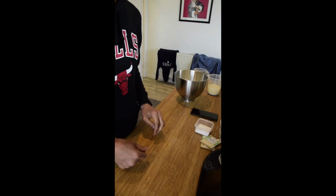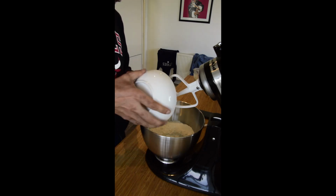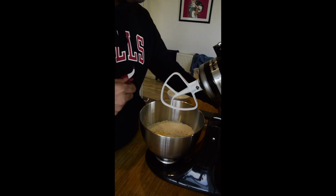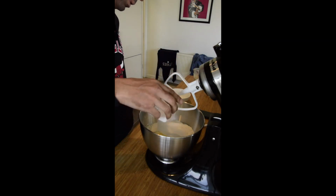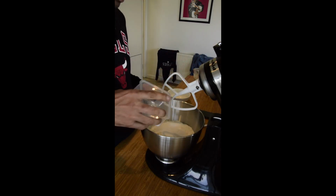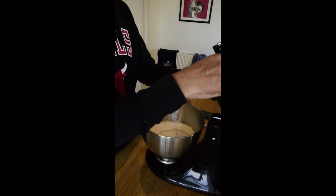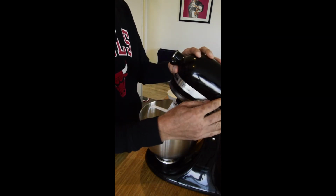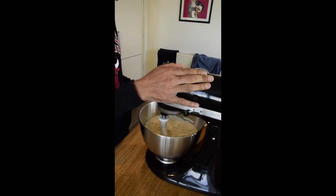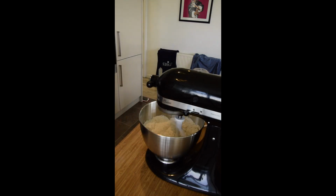Okay. So while we're waiting for that, I'm going to put my margarine into my flour with my sugar and my salt. I think on my recipe it says we add that later, but you can add it to your flour mixture while you're waiting. So again, on a slow speed, let that work around.